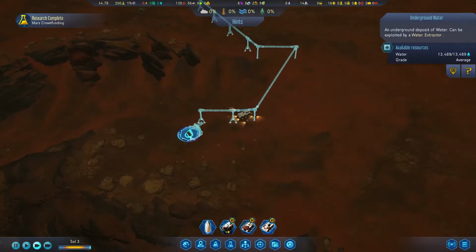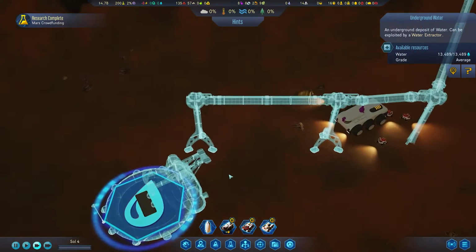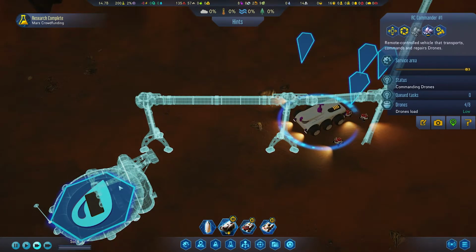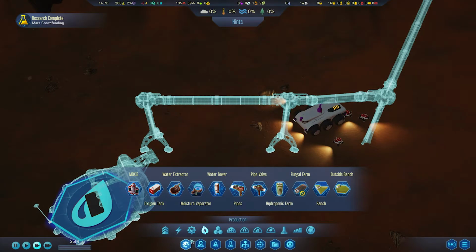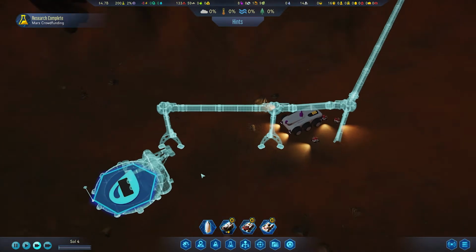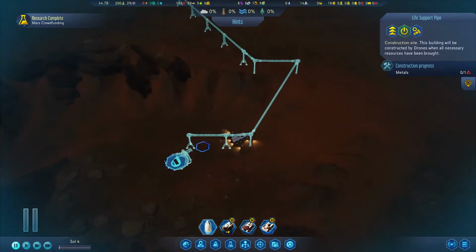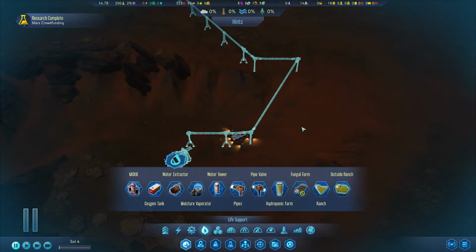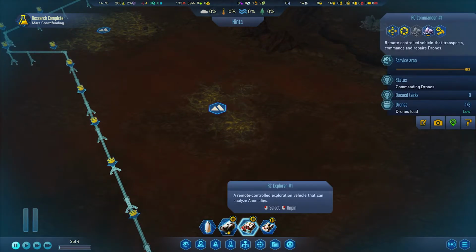So obviously our drones do not have any resources to build this, so we will have to take care of that. But what does the water extractor need? Concrete and electronic parts. Okay. How do we bring that here? And we also need metals to build this. So I'm gonna build actually I don't need to build anything. I can just go find our transport.